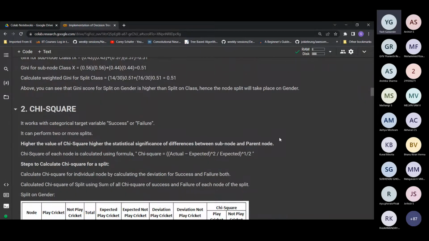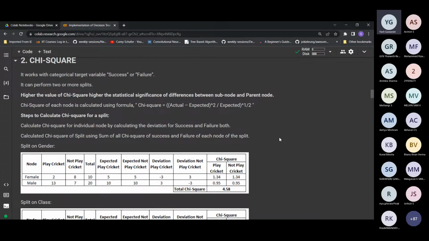Now I will explain another metric which is used, which is chi-square. Chi-square also works on categorical target variables, that is success or failure, and higher the value of chi-square, higher is the difference between subnode and parent node.